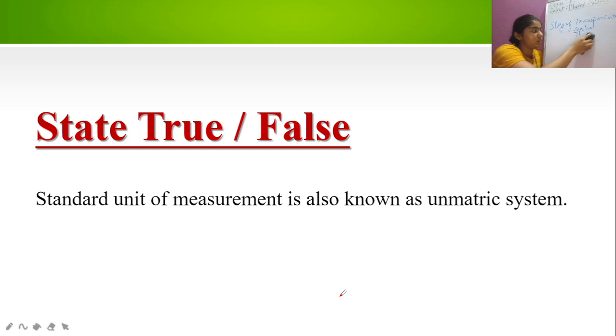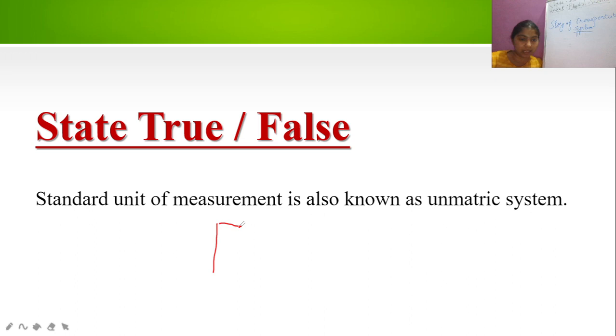Yes students, very good. You can also write your answer in the comment box. Yes, it is a false statement. So why is it a false statement, students? Because we can say it is not an unmetric system, it is a metric system. For the standardized we have the metric system. So this is a false statement, right? So that way we can use it.